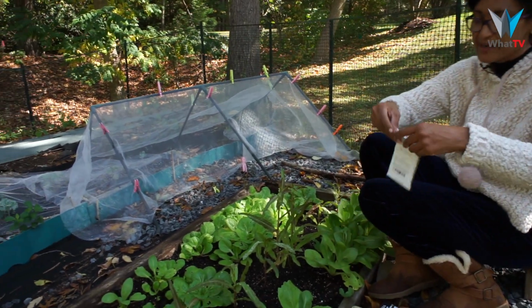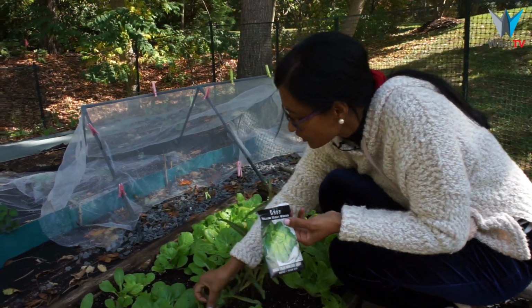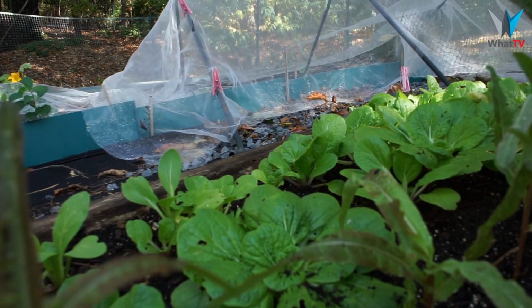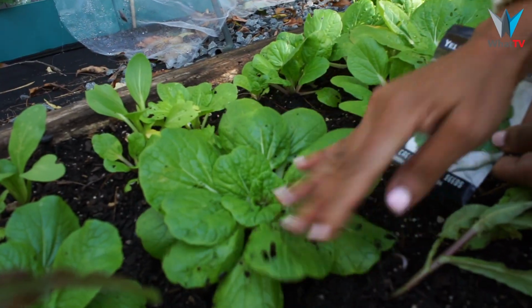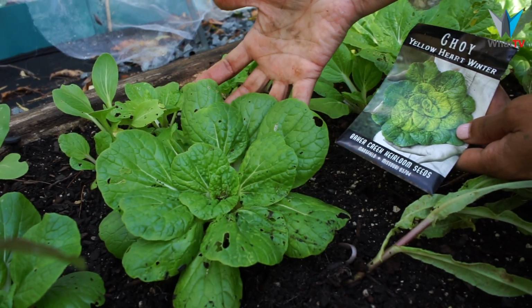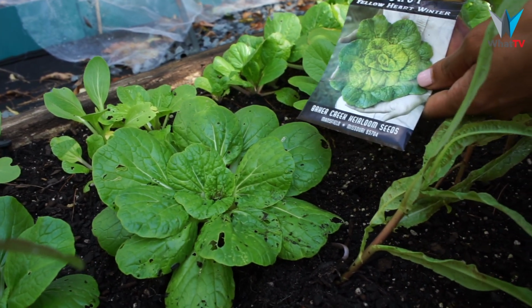And this one here is here. Okay, let's get a closer look here. Let's take this weed out. Oh, yeah, that's the one here. So I'm trying to really protect them from the bugs, cover them, and I'm going to spray them as well. So yeah, I'm quite excited to do something new.